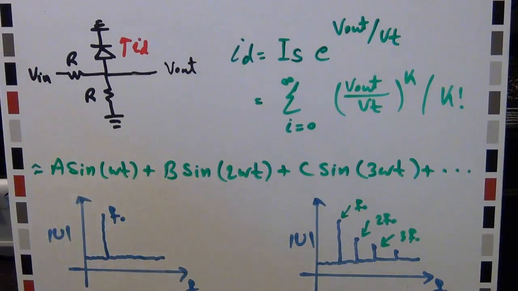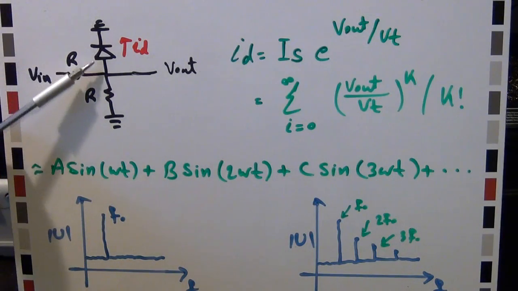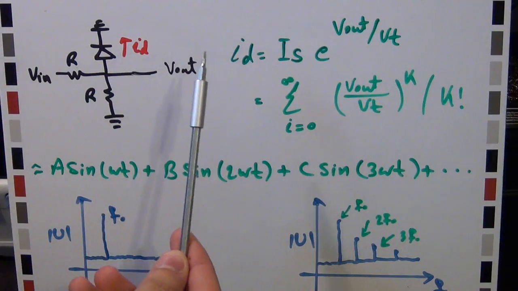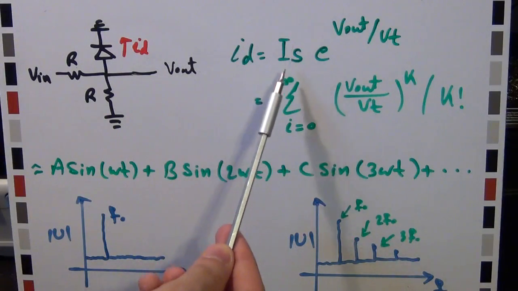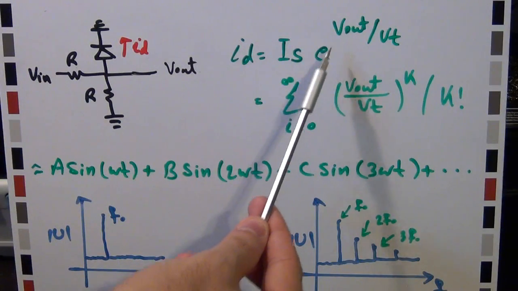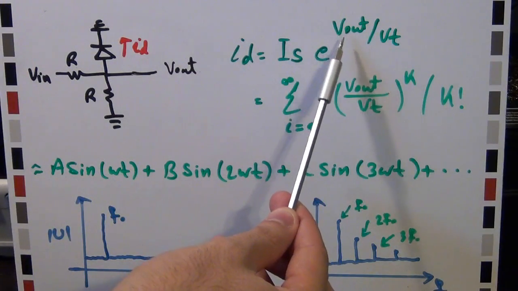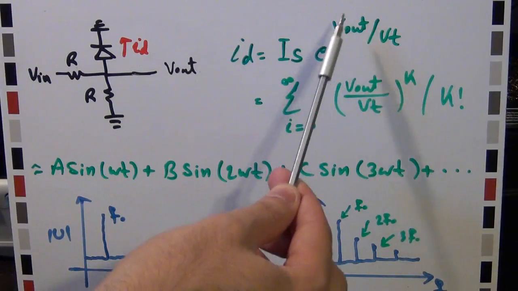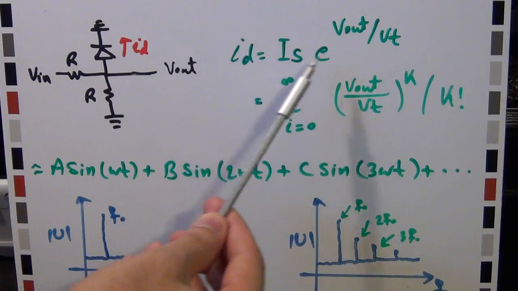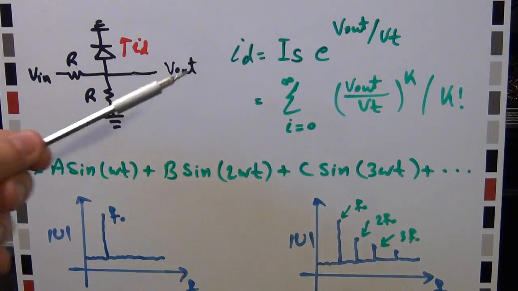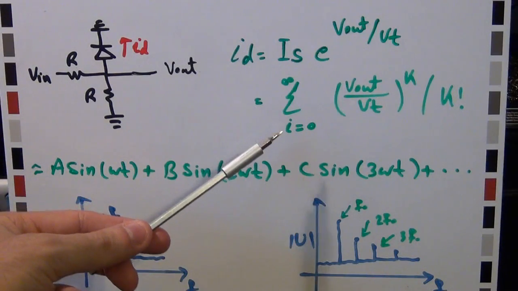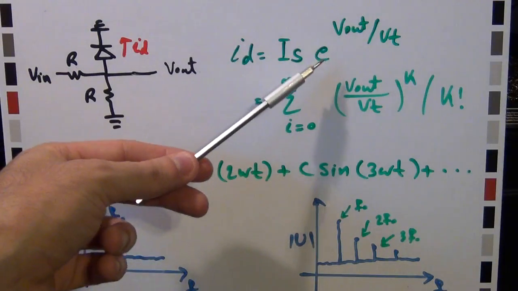So let's look at this circuit now. Imagine you have exactly the same circuit we had at the top, but now we add a diode at the output of the circuit. So we have the same resistor divider and a diode. Now the current in the diode is given by an exponential function. So it's Is, which is related to the area of the diode, times e to the Vout over Vt. So you can see when Vout gets divided by Vt, if Vout is twice Vt, then it's e to the 2, and if Vout is 4 times Vt, then it's e to the 4. So you have an exponential rise, an exponential relationship between Vout and the current that is going through the diode. Now you can use a series expansion equation, such as this one, to describe the exponential function.